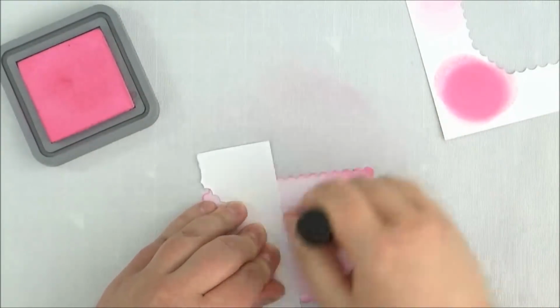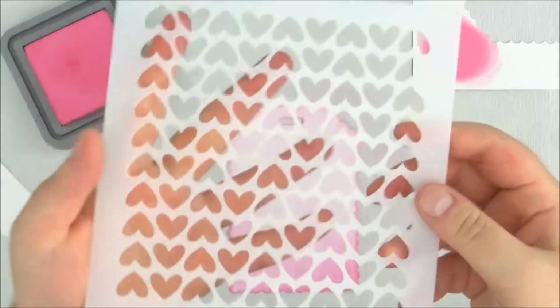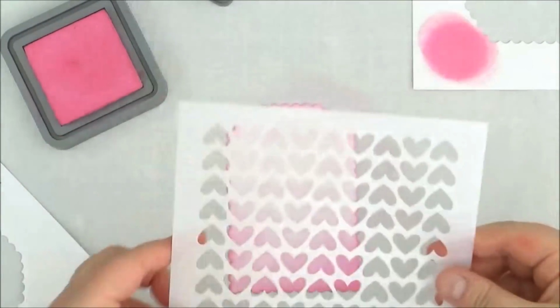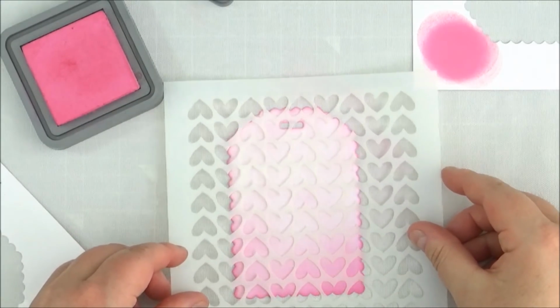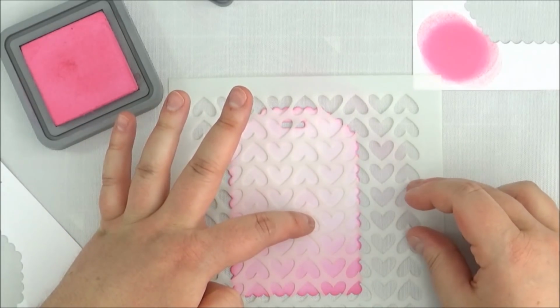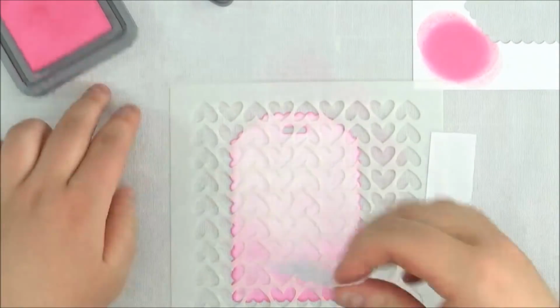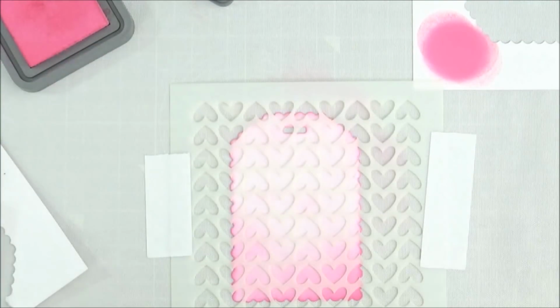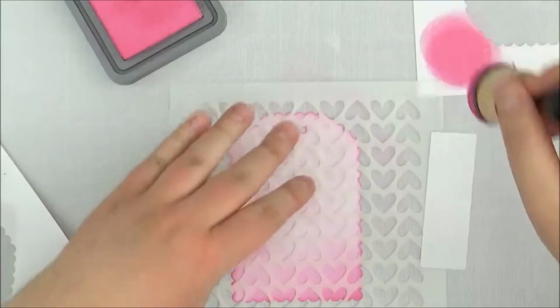I didn't get a particularly great blend on this, but I'm going to go in with a stencil so it's not going to be too noticeable. So I'm using the Full of Heart stencil from MFT. This isn't a new one, but I thought it would work really well for this design. So I'm just placing that over my tag where I want it to be, and then I can use some post-it tape just to secure that in place. I didn't actually stick the tag down itself, but I could have done if I wanted to. I'm just going to be really careful here and make sure that I don't move it.